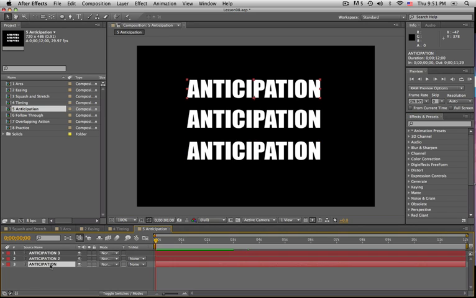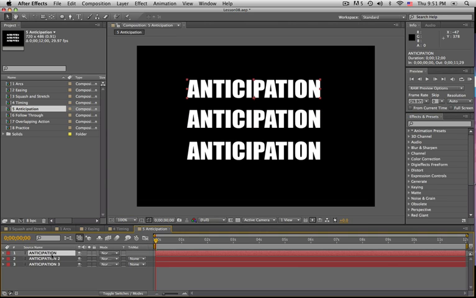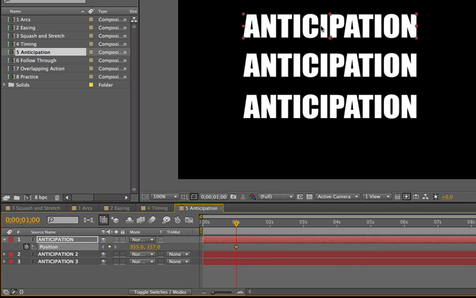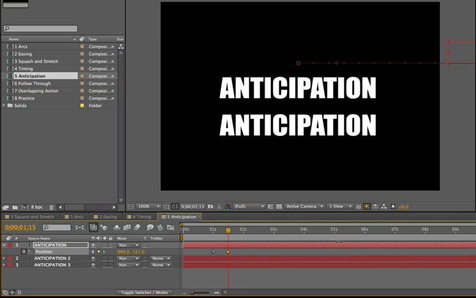So I'm going to get these layers in order. Okay, so let's start with layer 1, which is the first word. We're going to have this text sitting there for a couple seconds, and then it's going to animate off the screen. So I'm going to hit P for position, and we'll go forward to 1 second. Click the stopwatch, so it's just going to sit there in place for a second. And then I just went forward by 15 frames, so now I'm at 1 second and 15 frames, and we're going to slide the text off the screen.